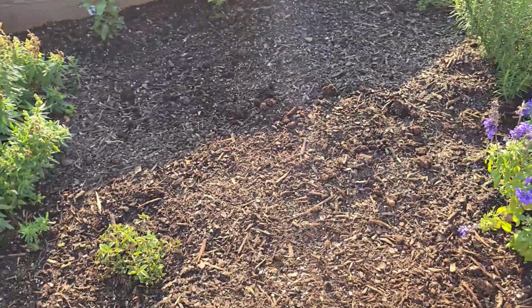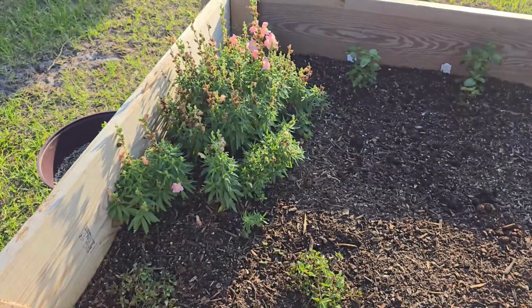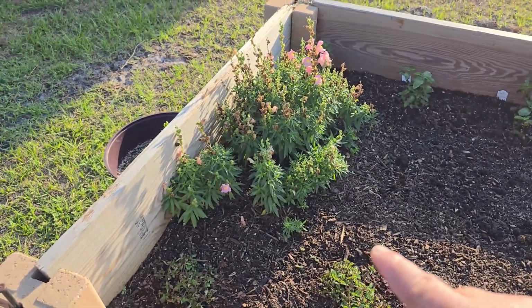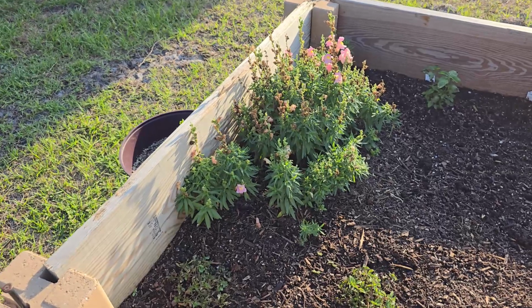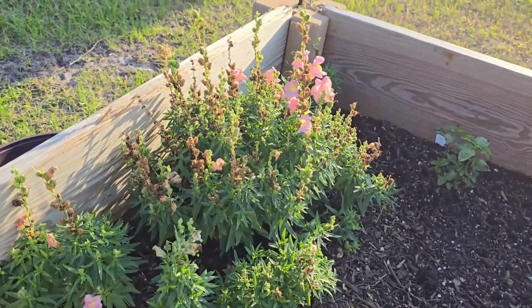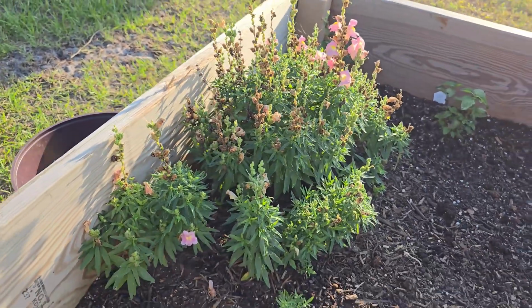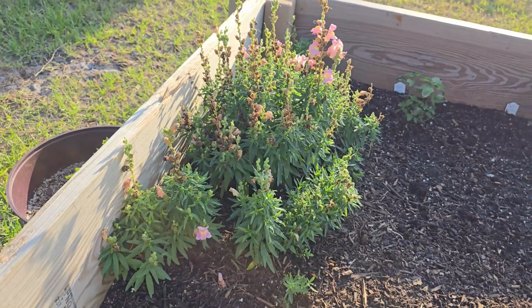But as you can see, that's another one of our pollinator plants. My daughter planted that one there. Every time I put my finger in the frame, the camera wants to focus on my finger. Why? I don't know. Anyways, that's just another one of our pollinator plants. Don't ask me what kind of plant that is. My daughter put that in and it's just kind of spread, and I keep it alive for her.